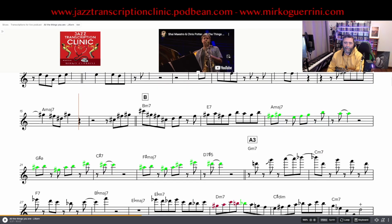So another idea that he's taking here on A major, so we are in the bridge here, is a rhythmic idea and a melodic shape idea. Da da po do do di da.